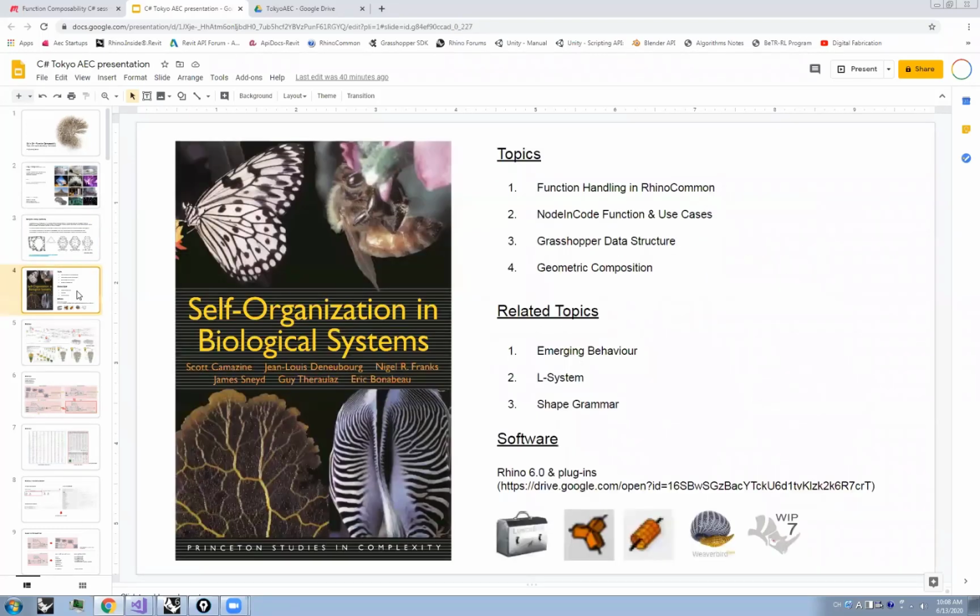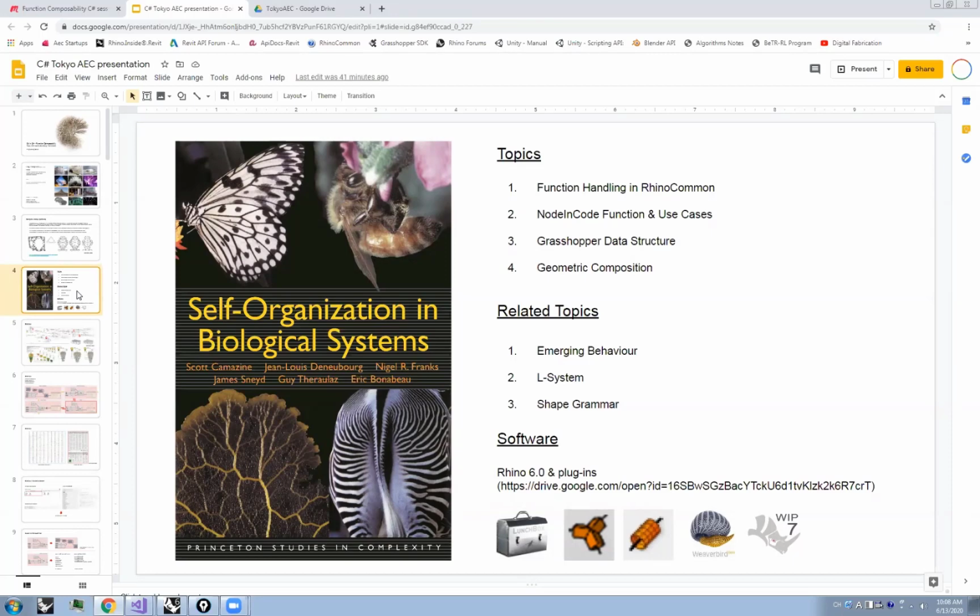The topic itself can be further broken down into four parts. In the beginning, we're going to talk about the general concept of Rhino Common and how to deal with different data types. Then we will look into a specific function in Rhino Common called no-encode and its use cases.